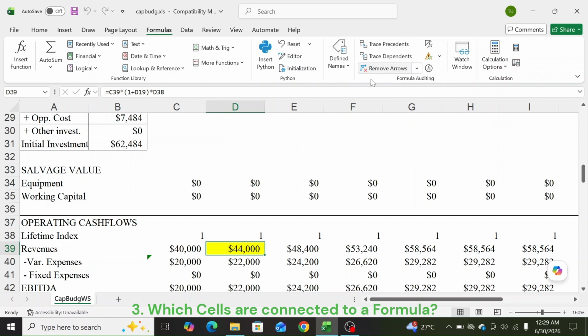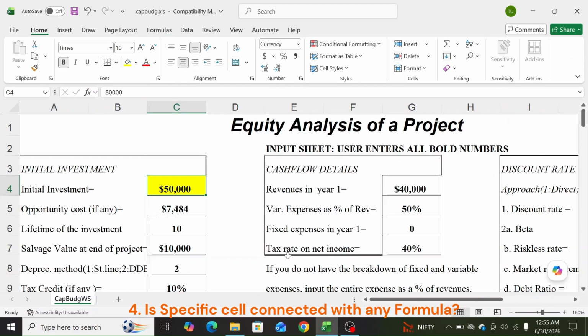That's it. The last question. Is my cell connected with any of the formula in the spreadsheet? For this, I have taken this C4 as an example. Let's think that we received a spreadsheet and I want to change the value of this particular cell.